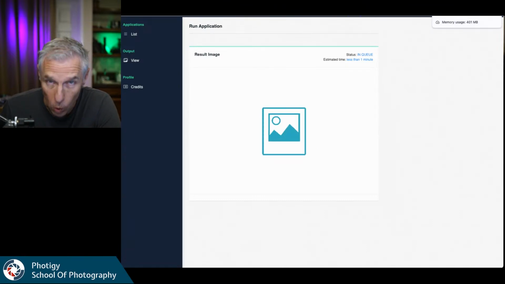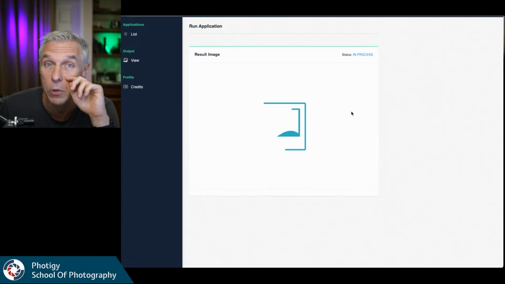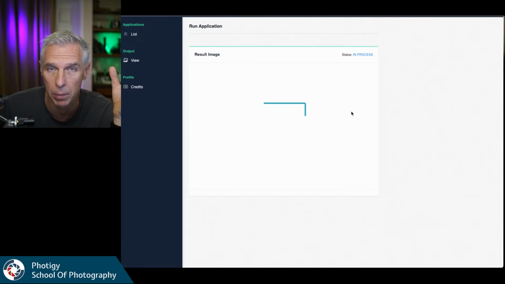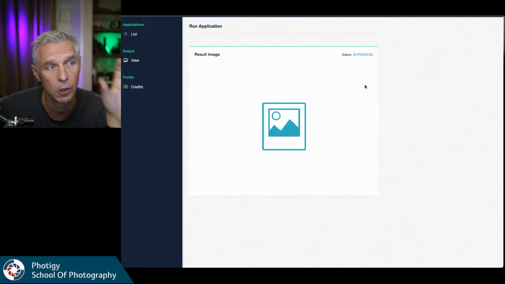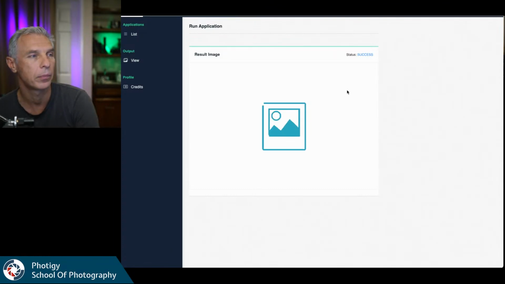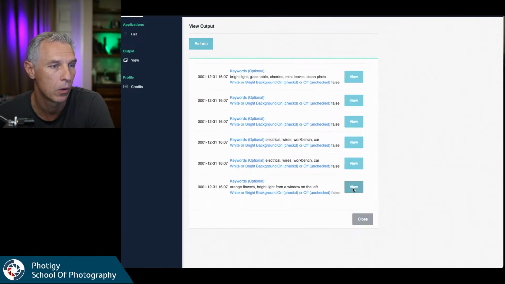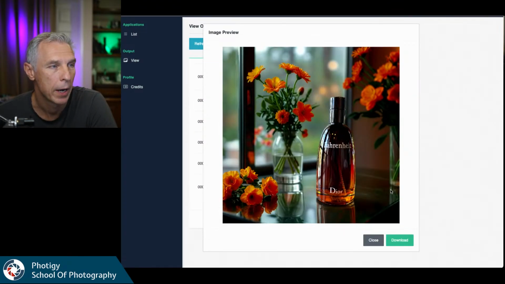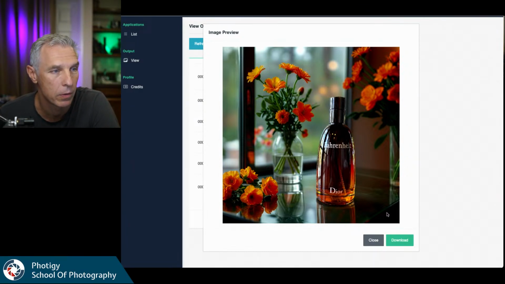This is how you work with the application, and there will be little tutorials on how to play with each of these workflows once it's released to the public. It will be a little video where I will explain how to use each specific application. Yeah, this is nice. This is kind of perfect. This image can now be downloaded or viewed here. It fits perfectly, because of the window and because of the flowers.